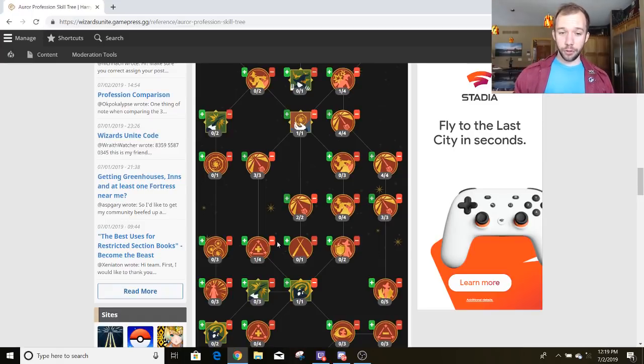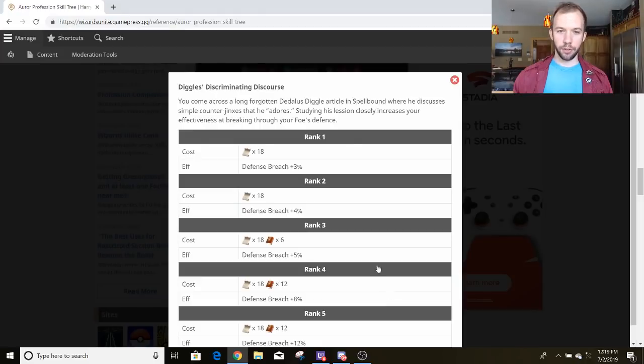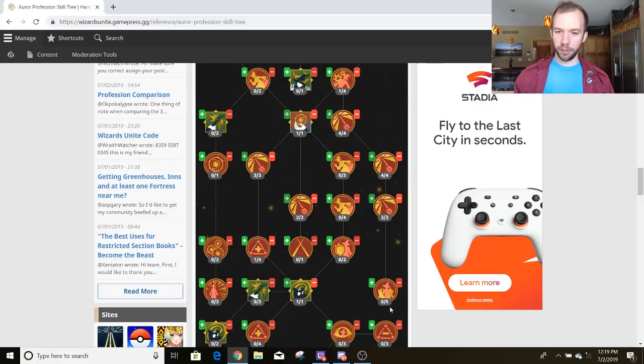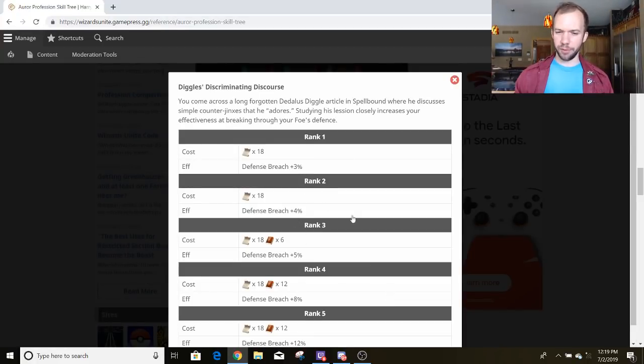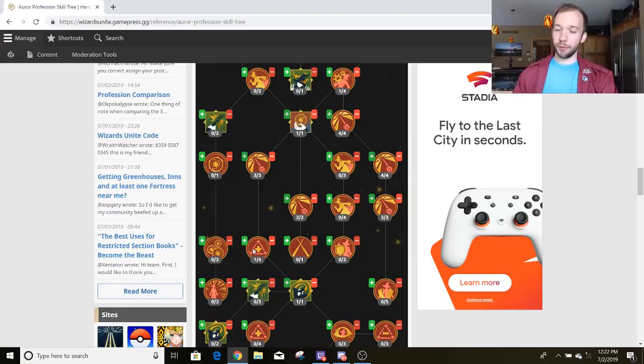Now at this point, you do have the option to increase your proficiency power, or you could increase your defense breach. Overall, I gotta say that this defense breach skill is absolutely not worth it, because 3%, 4%, 5%, you can just put on the confusion hex and you're getting 20, so yeah, it never adds up. Then as far as proficiency power goes, it's useful, but it's only useful against 1/3 of your encounters. So I think overall, you can wait on this skill.